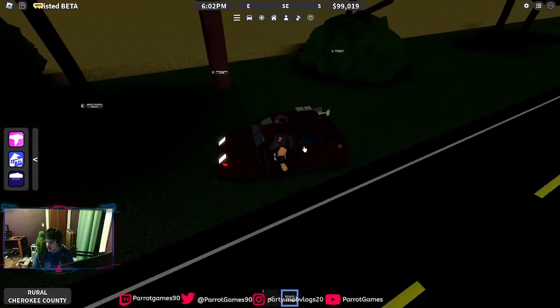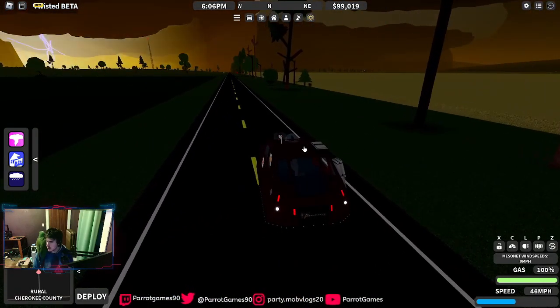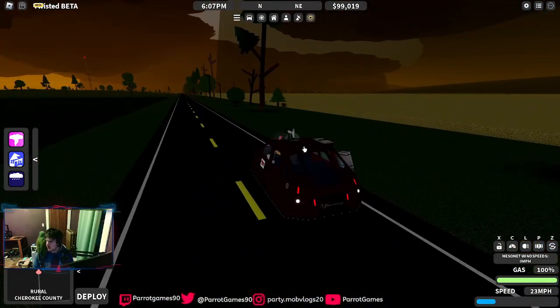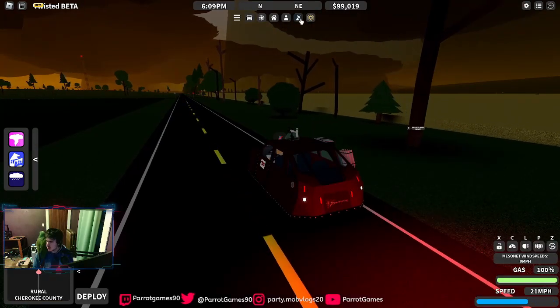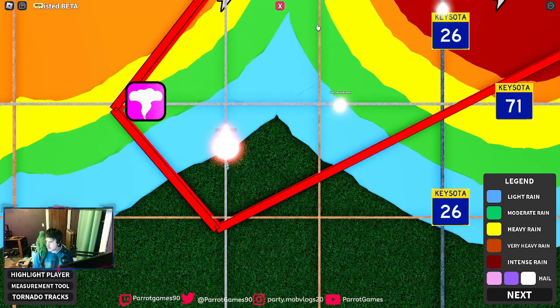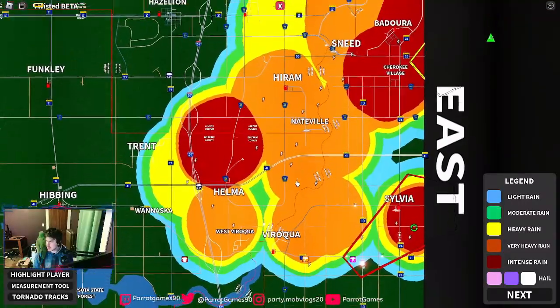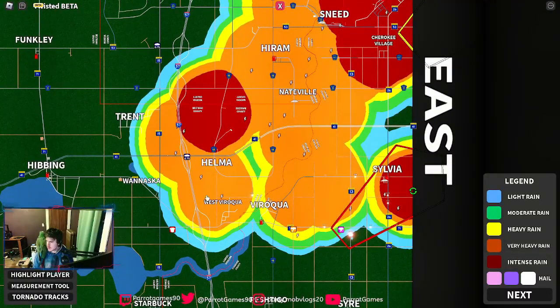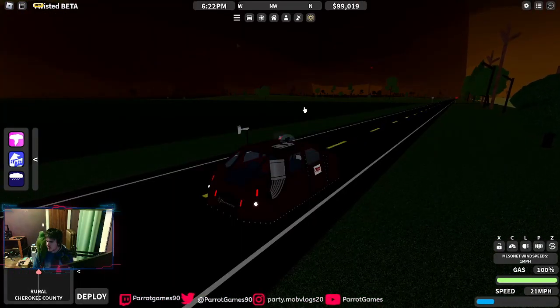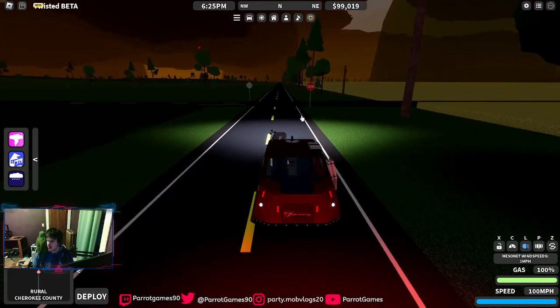Definitely not a strong tornado by the time I came over here. I thought it was there. But we likely have a new storm popping up, with rotation likely going to be over here. So we'll just keep going along this road right here, all the way up to the highway, right across there.